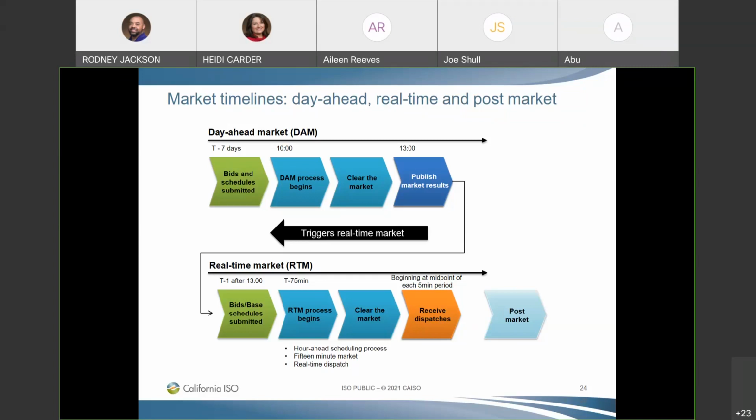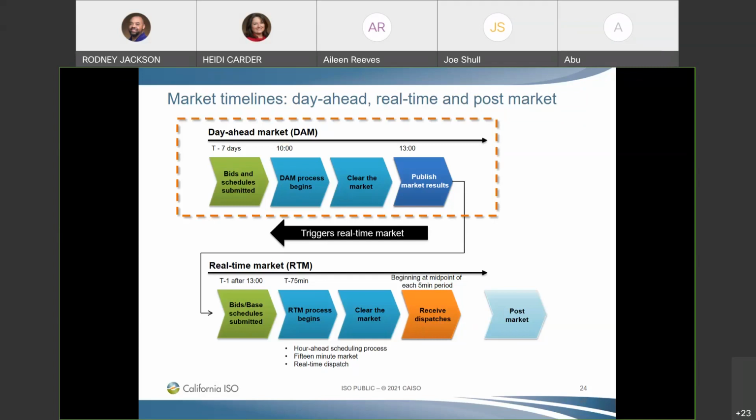The second process is the integrated forward market, which establishes the generation needed to meet bid and demand. Now, market prices are set based on bids. And last, the residual unit commitment process, the RUC process, secures capacity for additional resources in order to meet the forecasted demand for that day. Now, these processes are co-optimized to produce a day-ahead schedule at least cost while meeting local reliability needs. Now, the final step of the day-ahead market is to publish the results at approximately 1300 hours.